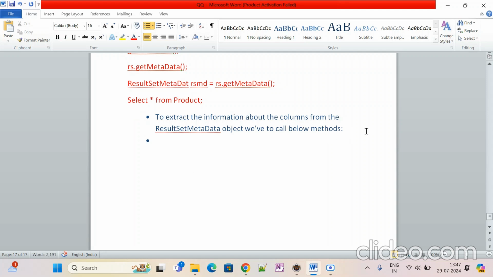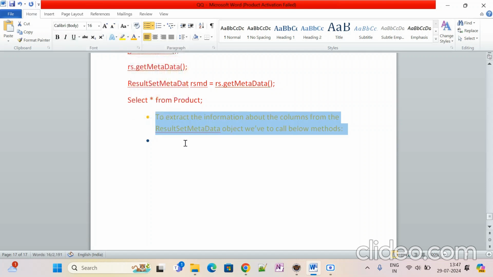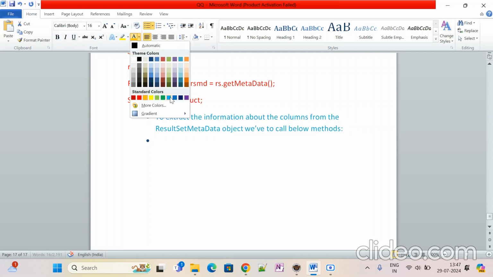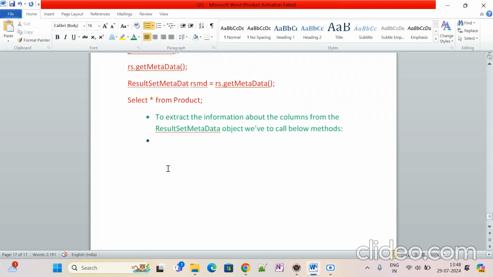Okay, so what is the first method? The first one is getColumnTypeName, which takes the column index.